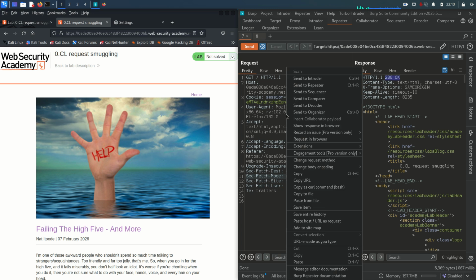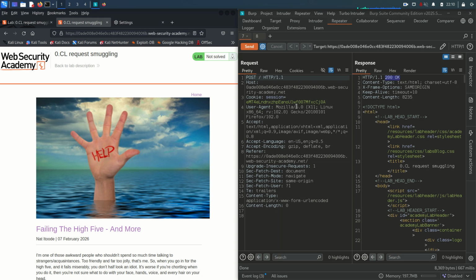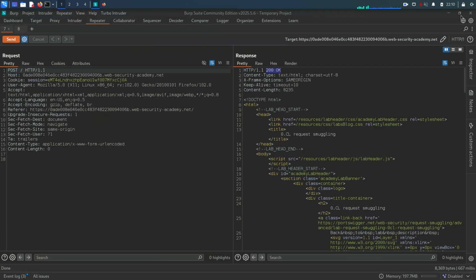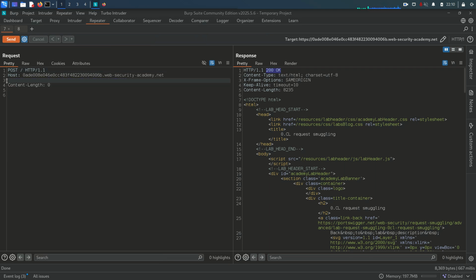Now I'm just going to change the request method from GET to POST. And here, I don't need any of these things. Fine. So here, as you can see, content length is 0 because this is 0 CL. We are working on 0 CL. So the front-end server will not see the content length.